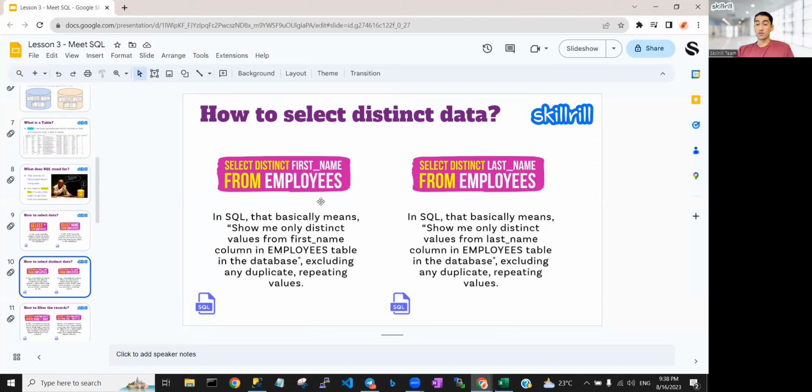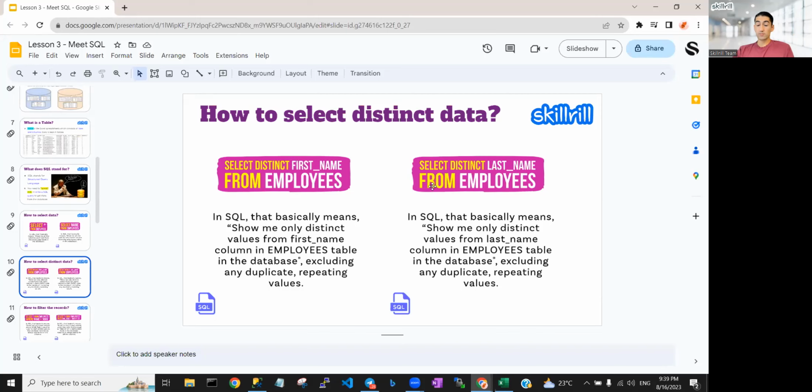We want to avoid those duplicates. The correct query for this is to use the keyword distinct right after the select statement and right before the column name. It makes a lot of sense and it's logical. As you start using SQL, you will just get used to it. You just need more practice.